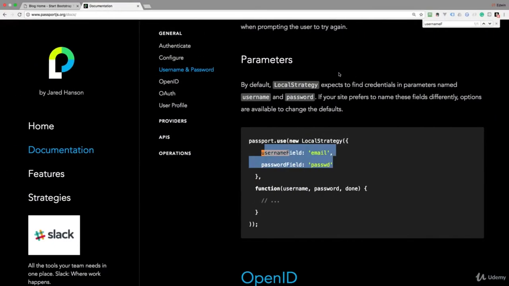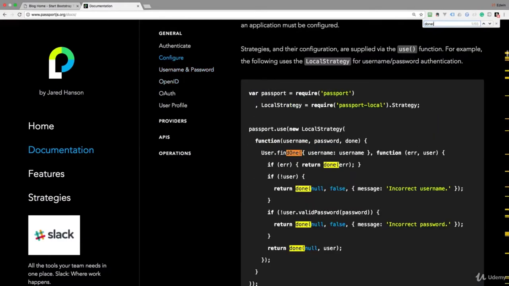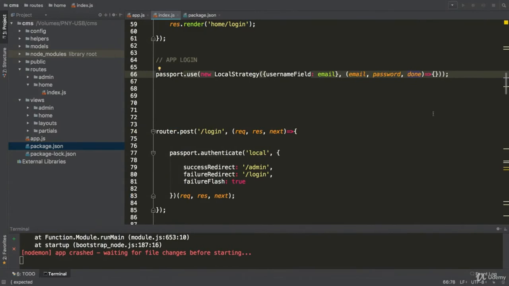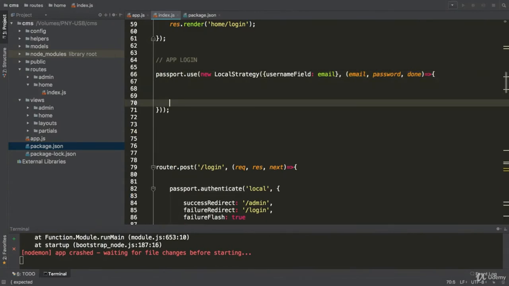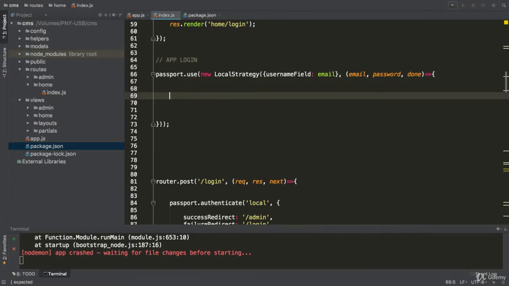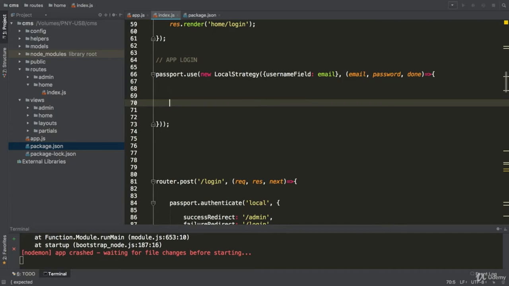This function called done is a function that's used a lot here to basically return some values, okay? That lets Passport know that we're done with it, and it executes some other extra code that we need, okay? So once that's done, we can test it out. Let's see if this works.